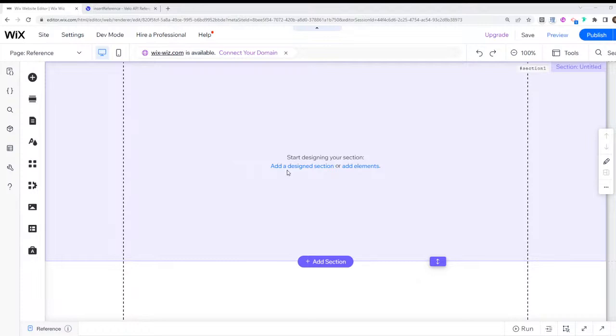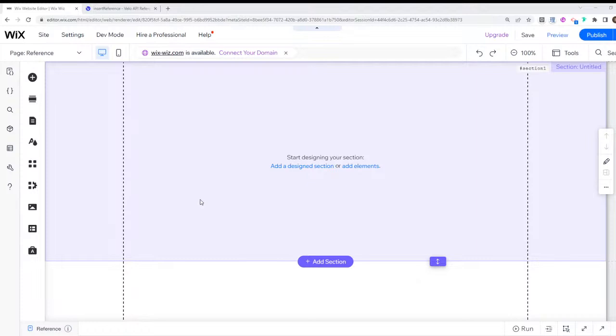This is our first ever live stream after two tests that I did last week, just to see how this all works. And today we're going to be talking about reference fields, which is a super useful part of data collections in Wix. And we're going to start off really simple.